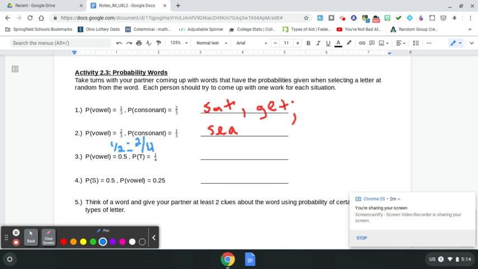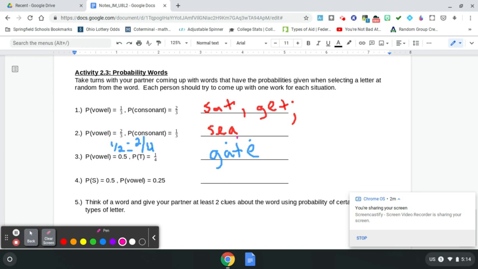Okay, so now I'm looking for a 4-letter word, because our denominator is now common. It's a 4-letter word where it's got 2 vowels and it's got 1 letter T. So a 4-letter word that has 2 vowels and a letter T. All right, so first one that just popped into my head is the word gate. 4-letter word. Does it fit the requirements? 2 out of 4 need to be vowels. Yep. And then the other requirement is 1 out of 4 needs to be a T. Yep, there we go. So gate would be an example.